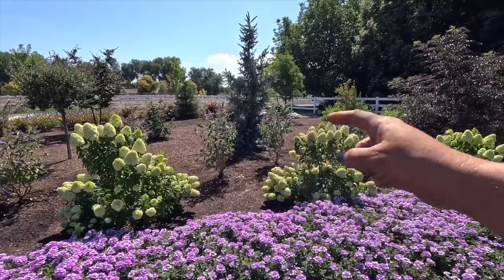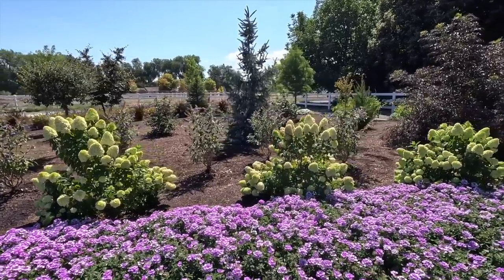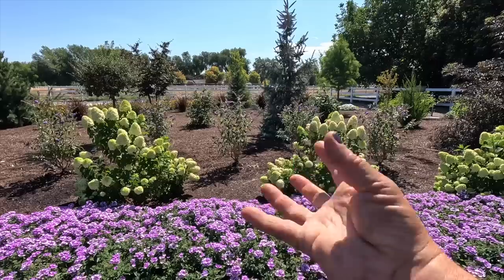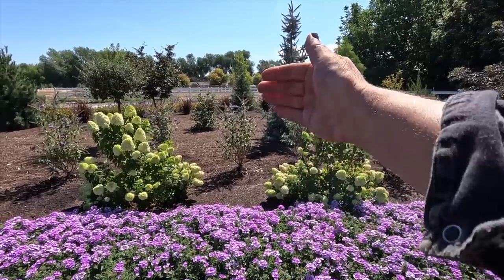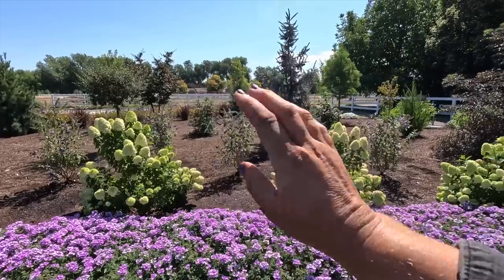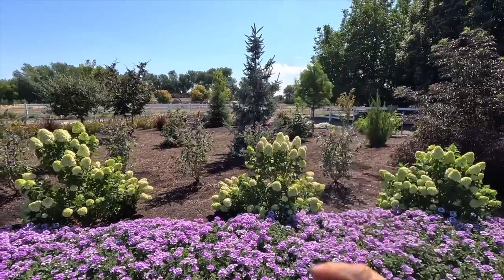And I think by having them staggered a little bit like this, it makes more sense to not put another hydrangea in here. I just think that might congest it a little too much. Now this butterfly bush can grow in and fill in this little space, and the ones that are planted in line are bumped back further. I don't know, we'll see how it goes, but I think they're gorgeous.